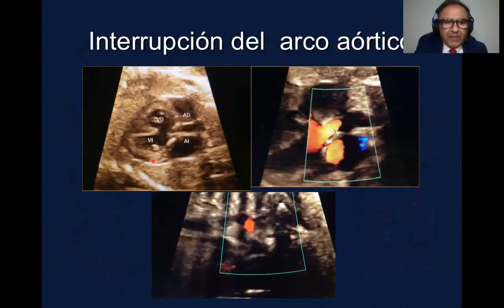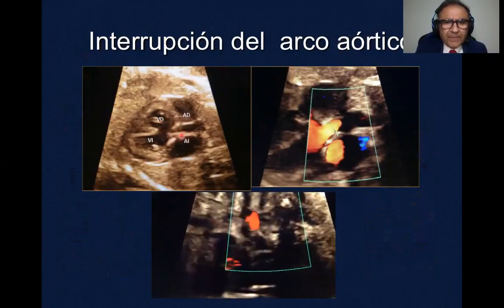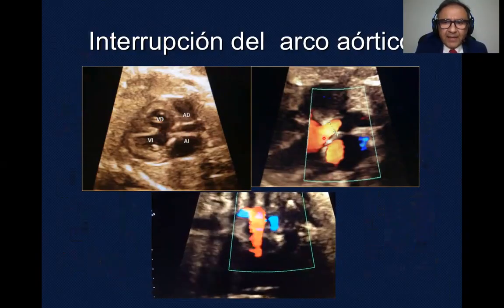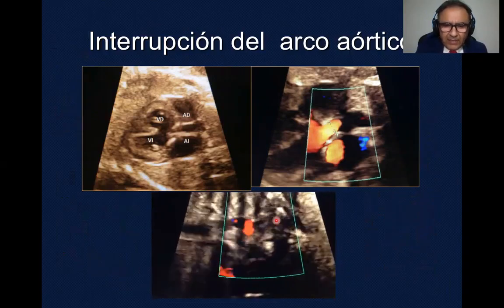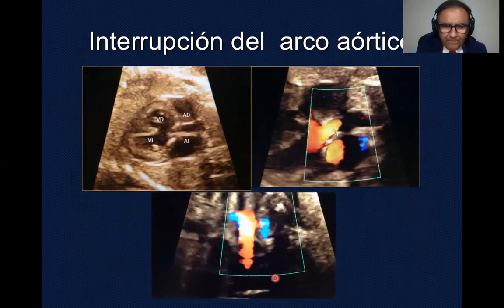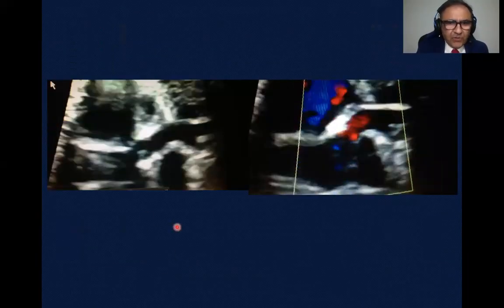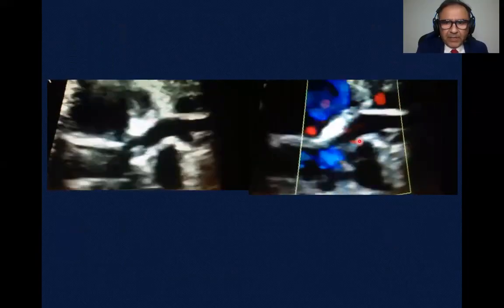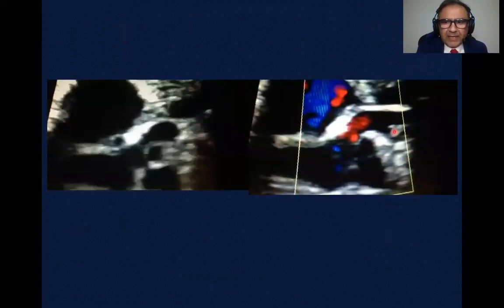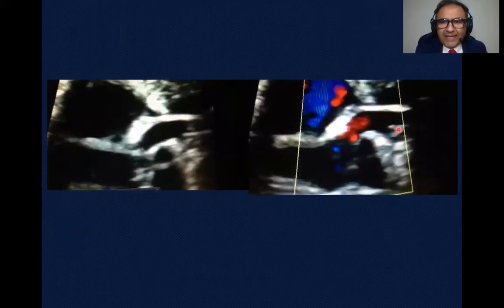Here we see the subaortic ventricular septal defect and the verticalized ascending aorta. The ductal arch again appears enlarged here when applying the double collar Doppler, with a smaller diameter ascending aorta with a verticalized or ascending course, and it takes on this Y shape in type B interruption of the aortic arch.